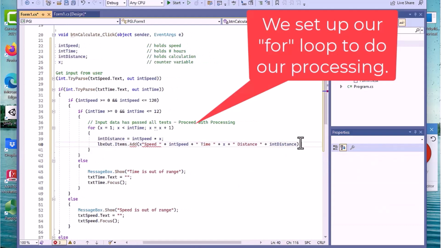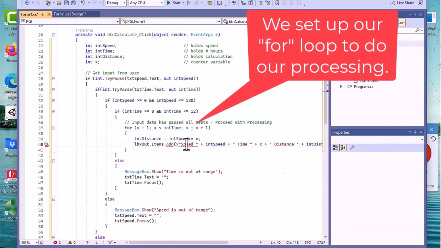Yeah, semicolon in there. I got a problem here. I don't have Add. This should not be Add Items. Add quote. So there it is. Speed. Okay, just that. Now while that X got in there, it looks like it's fine now. Speed, blah blah blah blah. So forth, so on. So it's looking pretty good. So let's go ahead and run this thing. Save all. Start the program.